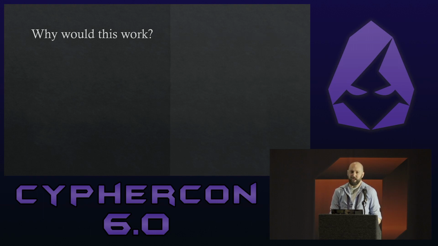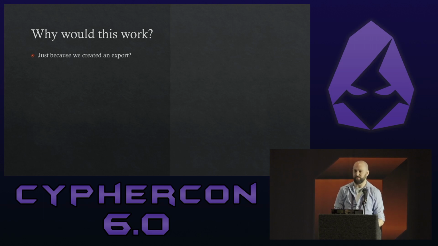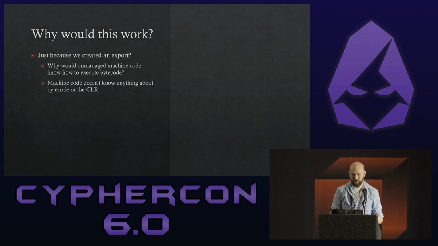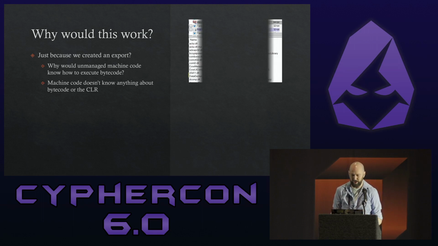A question you should be asking at this point is why is this even working? Because at the end of the day, we just created an export and that's it, right? Why would the unmanaged code, OLE view, have any knowledge of what's going on inside of bytecode? And to be more explicit, that's machine code, right? It's compiled all the way down, and we just handed it something that's compiled halfway down and needs a runtime, right? So in my head, I'm like, well, this shouldn't work. It shouldn't know what to do with that.